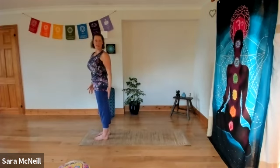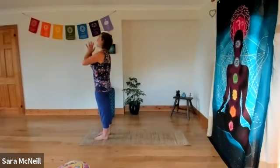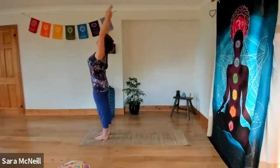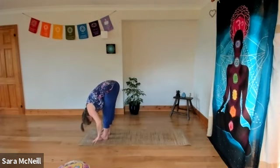Release the arms to the sides. Have you got one more in you? Maybe, yes, let's do one more. Exhaling, hands to namaste. Inhaling, reaching up and opening the chest. Exhale as you fold forward, soft knees when you need to.